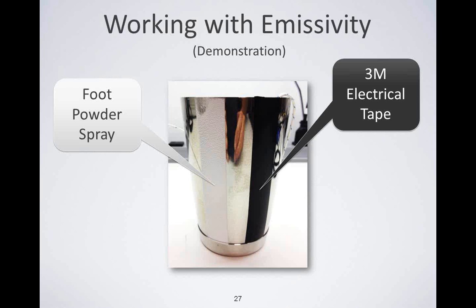I am not certain of the emissivity value of the foot powder. However, I do know from a visible perspective that the foot powder is less reflective than stainless steel, and generally it should be less reflective in the IR spectrum. There are methods available for determining unknown emissivity values. I will show you how this is done.